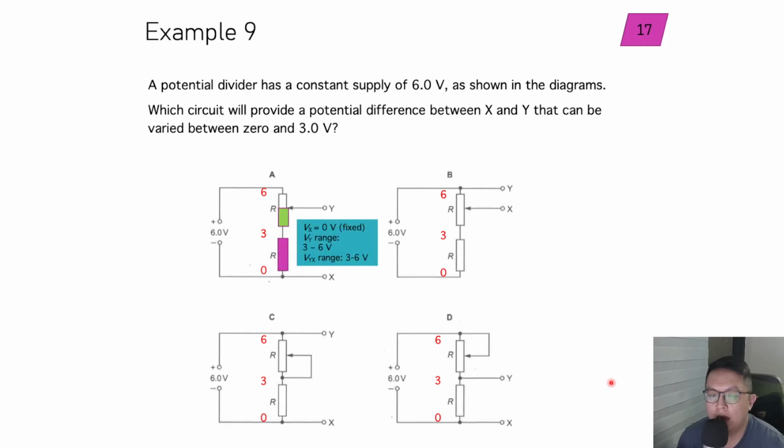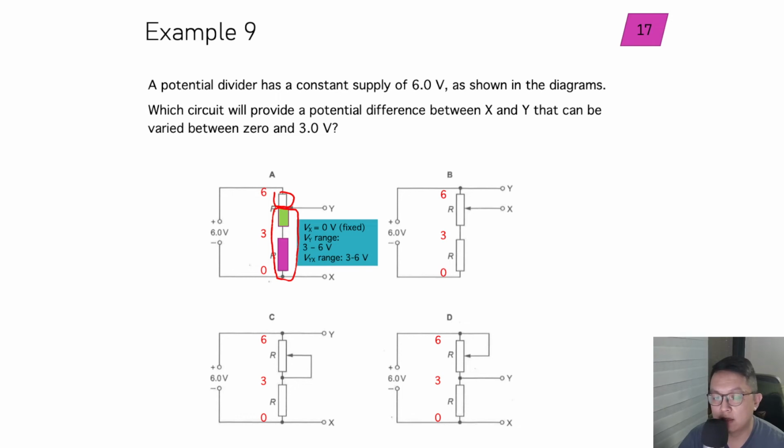Option A, if I were to tap this way, I will have a potential divider that is, let me just quickly draw it for you. I can move this slider up and down this stretch, so I can take either none of this top resistor or 100% of this top resistor. So right now, your potential divider circuit actually exists like this. Let me just draw it for you. You have one resistor here, and then you have the other resistor here.